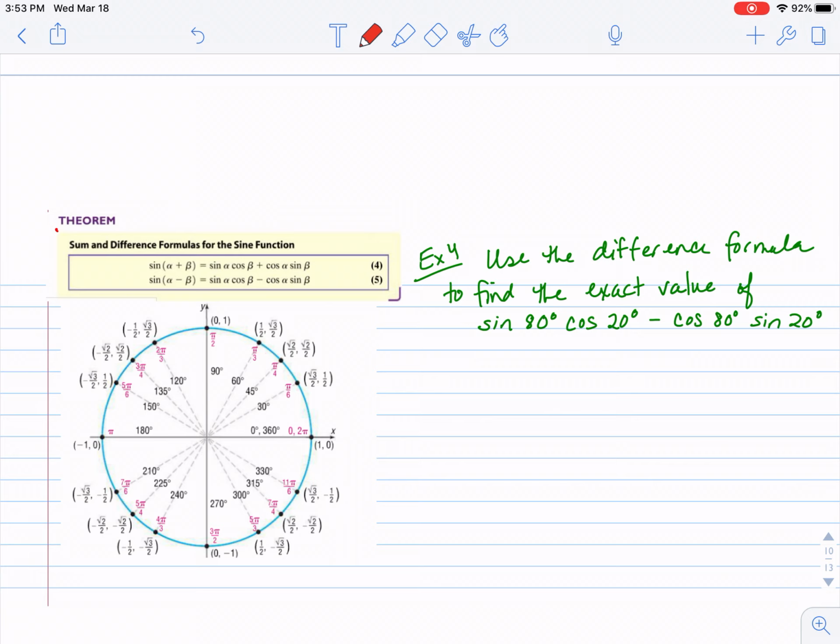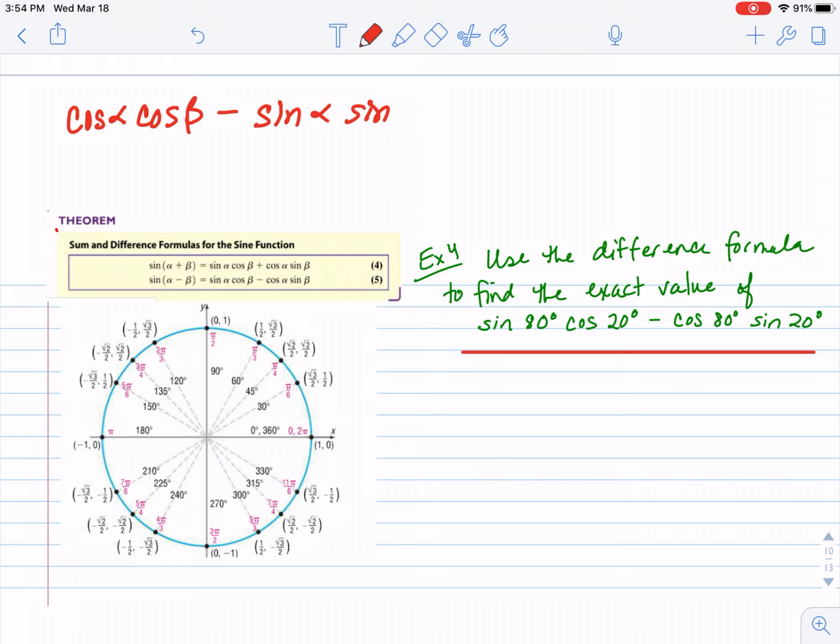Now, check it out. It's almost like I am going backwards. I am now giving you almost the formula, and you have to go back to what that comes out to be. So check it out, guys. This is clearly, if it's a sine, cosine, cosine, sine. Well, think about the cosine formulas. The cosine is cosine alpha, cosine beta, you've been doing these for a while now, minus sine alpha, sine beta, and that equals the cosine of alpha plus beta.